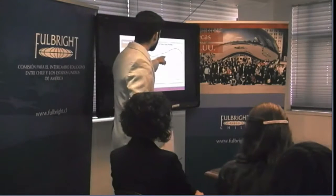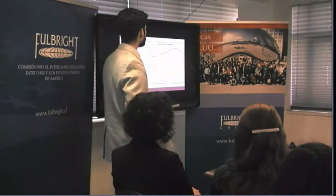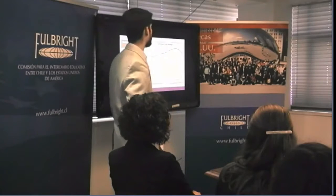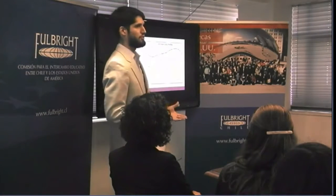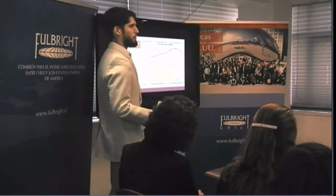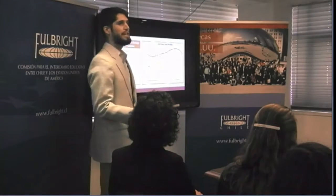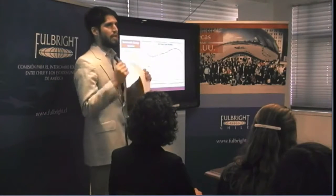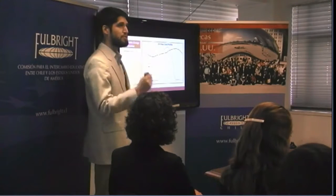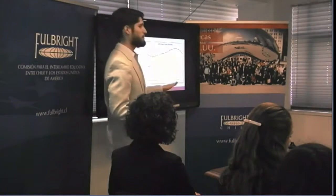There's actually a more subtle problem here: this space where solar exceeds demand is also a problem. Instead of too little electricity, we're producing too much. The way the grid works, the generation and consumption of electricity is completely coupled — at the same instant that electricity is generated, it must be consumed or dissipated. So all that excess space is simply going to waste. We're not making efficient use of our power infrastructure because of that wasted space.